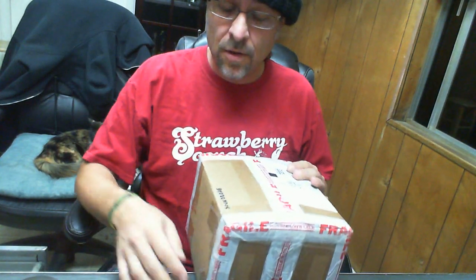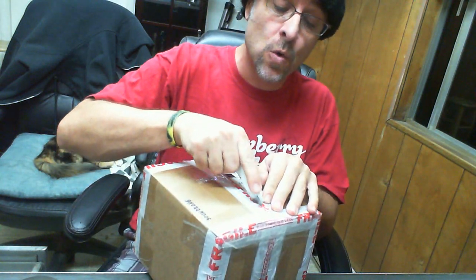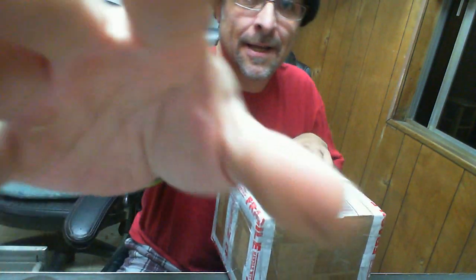Thinking to myself, well, I'm not expecting anything. I don't know what this is. So I'm a little confused, although it does look very familiar. The packaging looks very familiar to a package that I picked up that was sent to me a week ago or so. It's sent to me by Elevation Glass from Las Vegas, Nevada. You know who's in Las Vegas? Sabertooth. So this packaging also looks like the packaging from Sabertooth. I think this is a Sabertooth package.